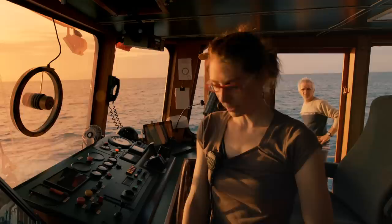We arrived at Escudo last night at about midnight and set anchor, and then we woke up this morning and it's been really nice all morning. And we're gonna go out to the island probably in the next hour or so and go see if we can find some of the pygmy sloths that I have radio collars on.